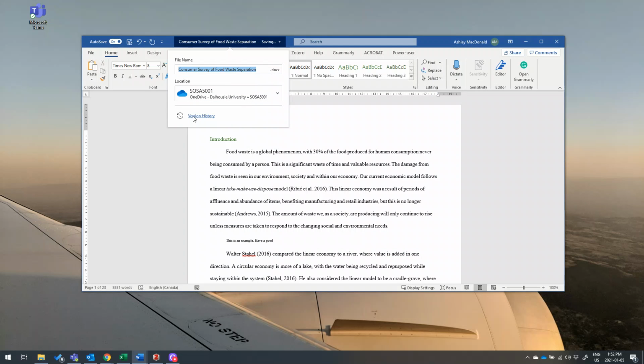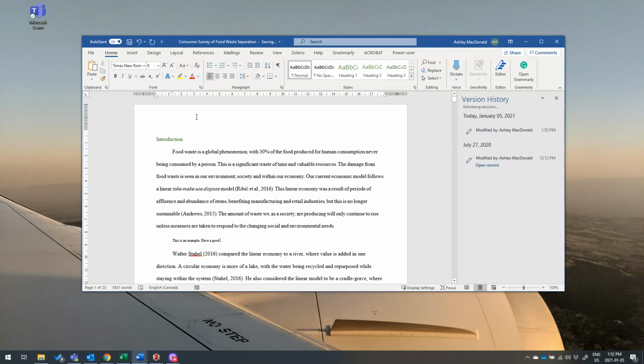But what's really nice is I can also look at the version history. So I can see, okay, today's when I last modified it, but I can also go back to the previous versions before I made changes, and open those previous versions to see what they looked like. So if I made a change and end up messing up this entire document, or I wasn't supposed to change this document, I can just open this old version.